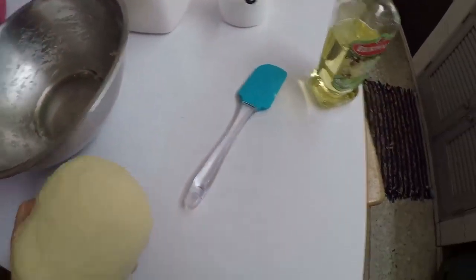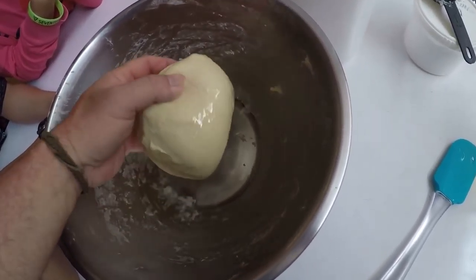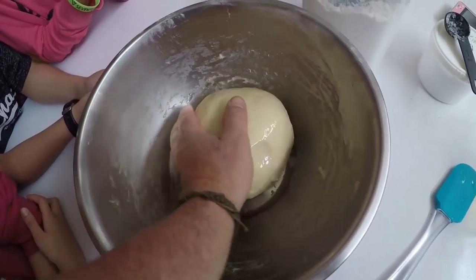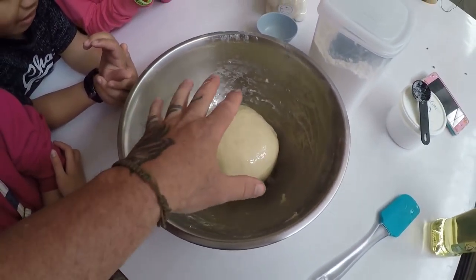Now what we need to do is we need to let this baby rise. So I took some olive oil and I put it on the bottom of the pan, and we just want to coat the dough with oil, because the worst thing that could happen to this thing is it dries out. And if it dries out, it won't rise.